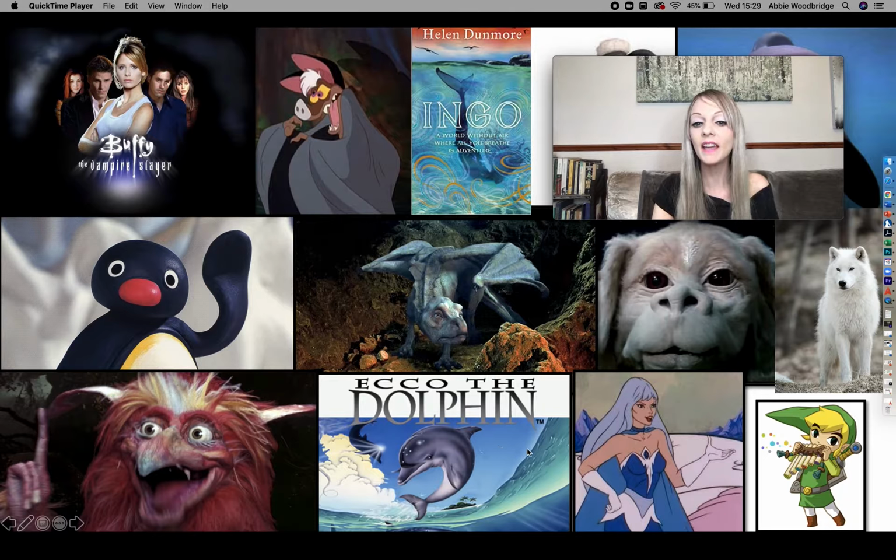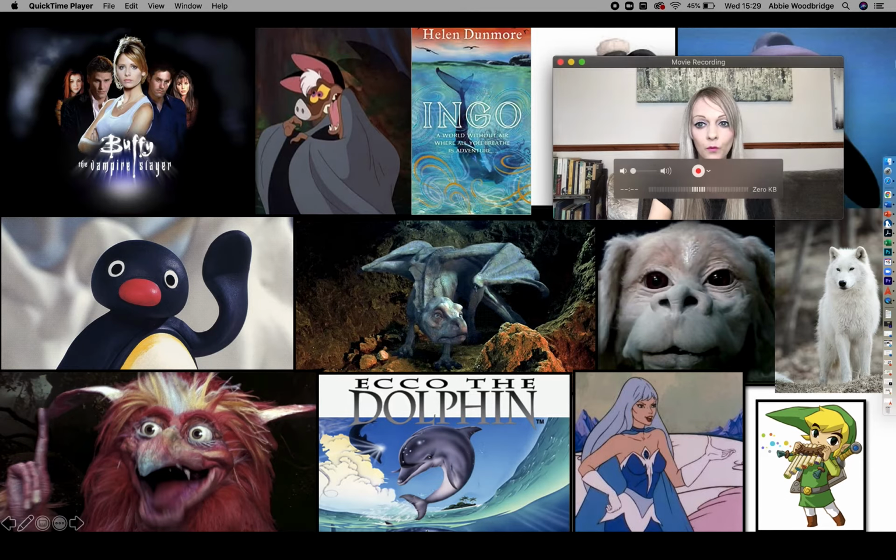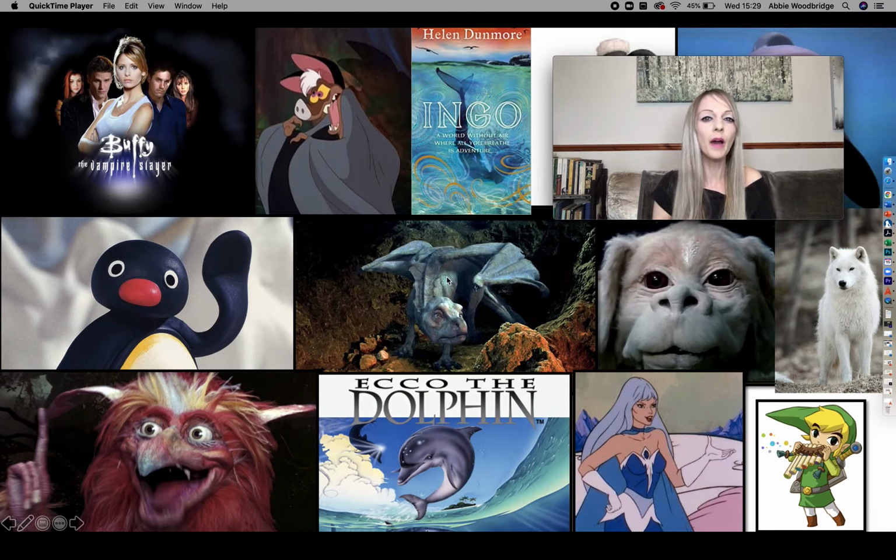Echo the Dolphin is a game. Frosta here is from She-Ra and He-Man. She made many appearances. She's another superhero. And then you've got Link, from the game Zelda. Link is definitely one of my favourite characters as well. I used to play Zelda all the time, still do actually, now and again when I get the chance. So as you can see, there's quite a big selection there. There's about 13 to 15 images, 13 to 15 favourite characters, okay?